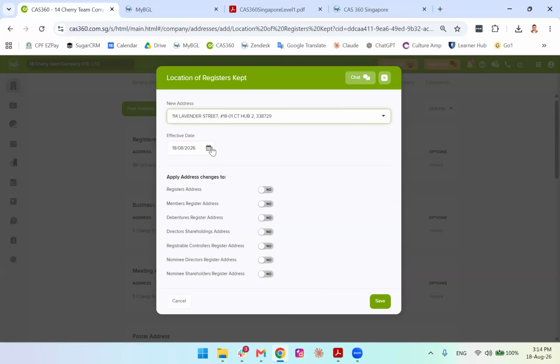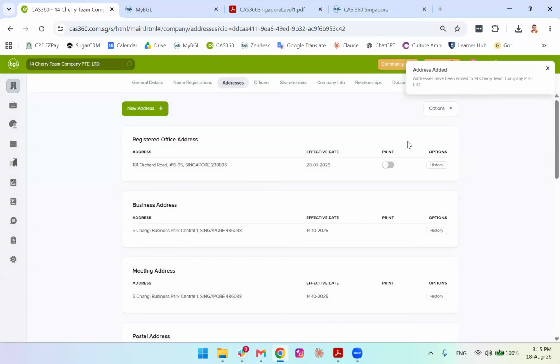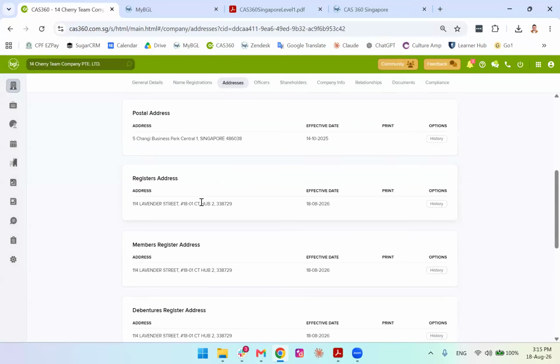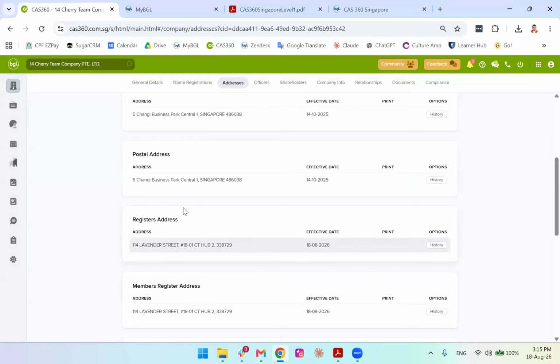Let's say if we use this and we apply address changes to all as well. And then you can see that all are updated again.